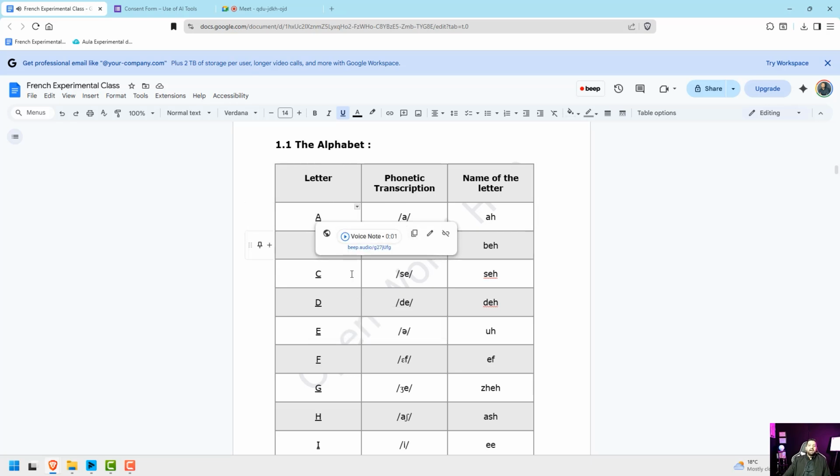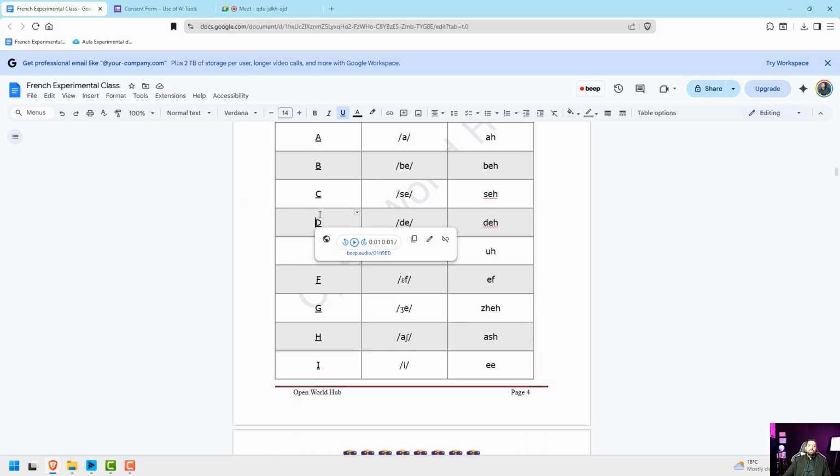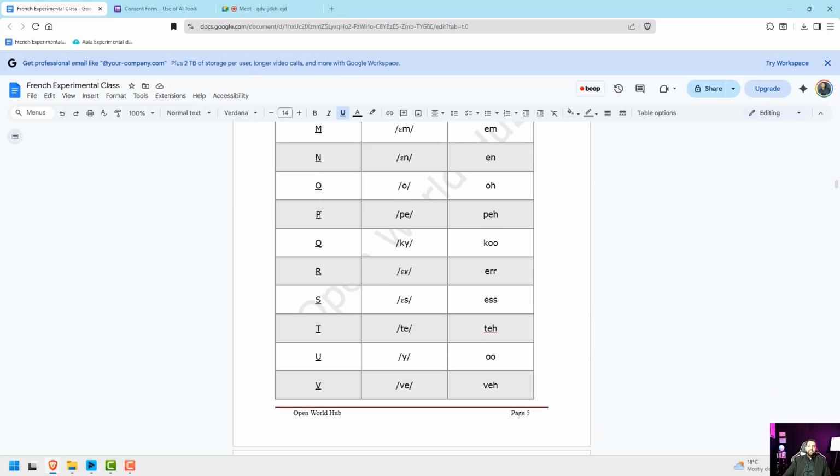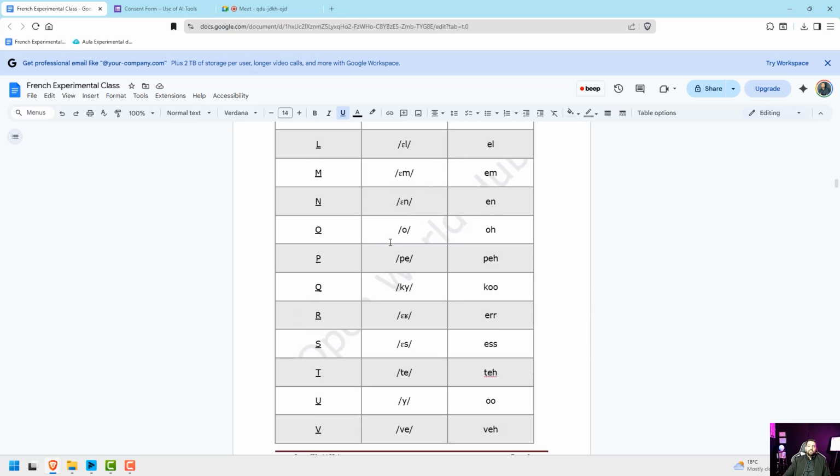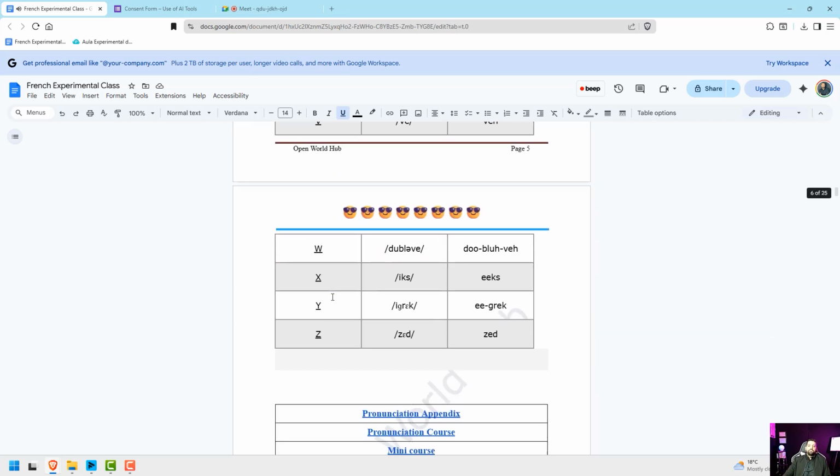This letter is A. B in French, you click and you listen. B. This one is D. So to understand the pronunciation of the letters, you can follow this table. It contains the letter with its transcription in English and also the link that's helpful to pronounce it.